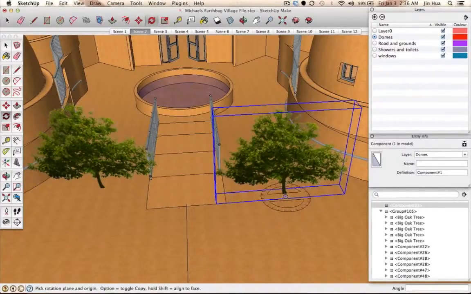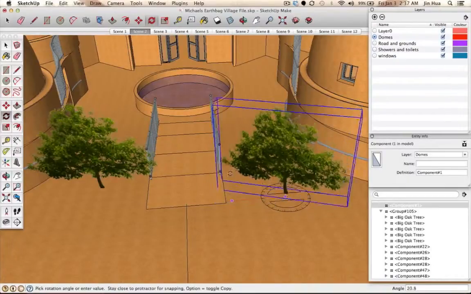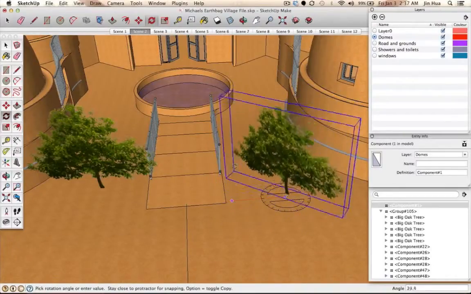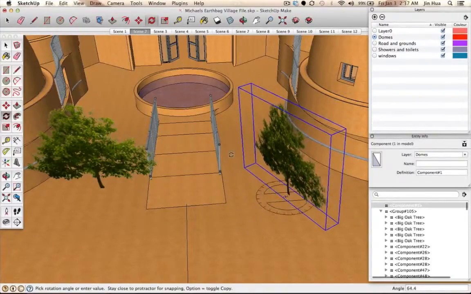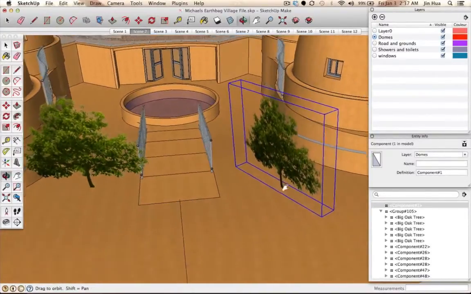So I can just click here, click the first point, and then I'm going to move it. So if I click the point and then I move it, see that? I'm actually rotating it. So let's say I want it to be like that. Well, then that's how I would want to rotate it.